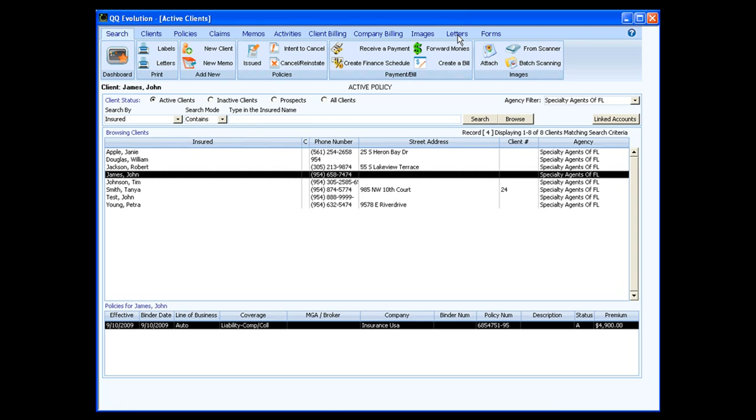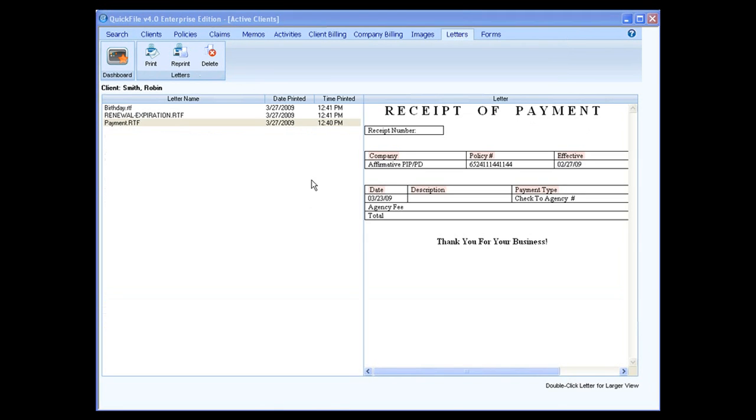Now I'm going to go down to the letter section. Now is our letter section, which of course is inside of our clients drawer. This section here is not where you can create your own letter templates, anything like that. That's a different training section, and you create your own letter templates in another part of our program called QuickWord. This here is basically a storage area for all letters, invoices, and receipts that you have previously printed on this client.